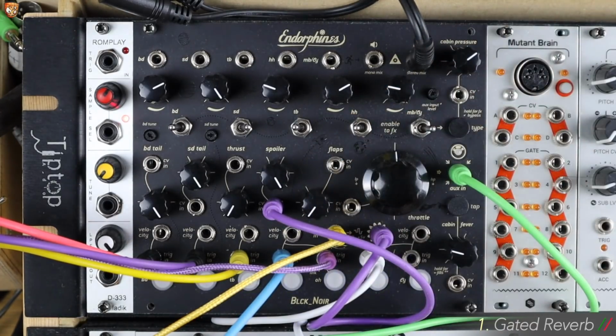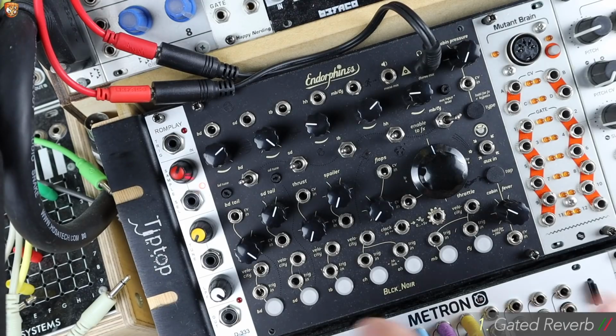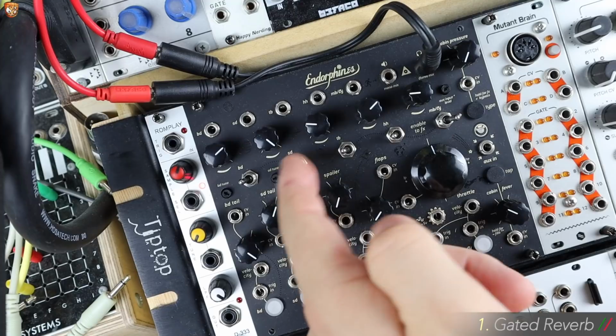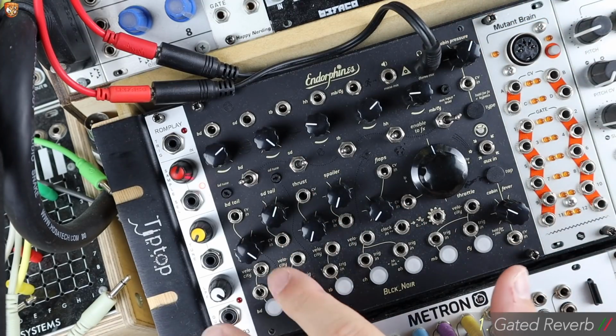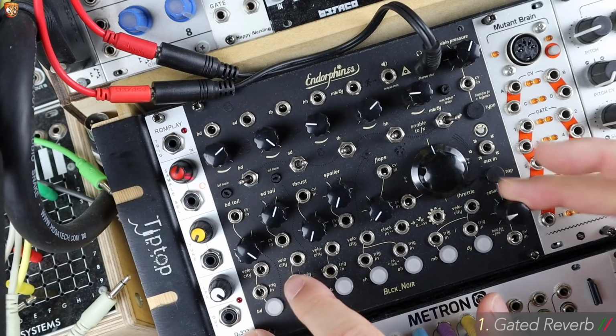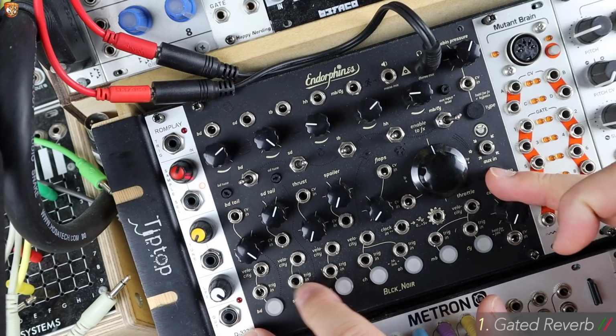Because I've got some aux in going, some of the internal sample and hold modulating this bit crushing of the noise, let's just hear this in isolation. So here's the dry snare. Send it to the effect. Dry wet just over half. And for this gated reverb, as I said, to start with, the initial function is the size of the verb.